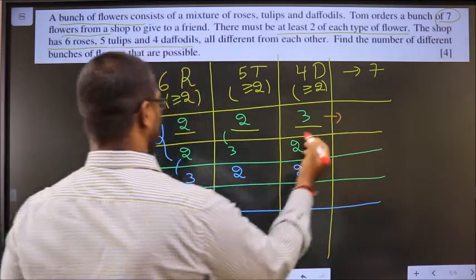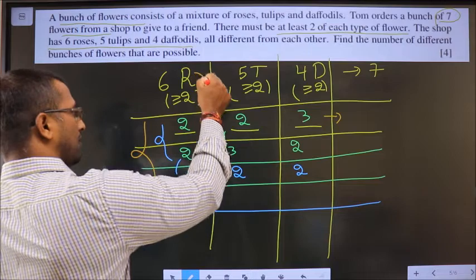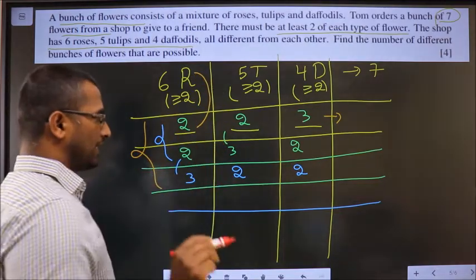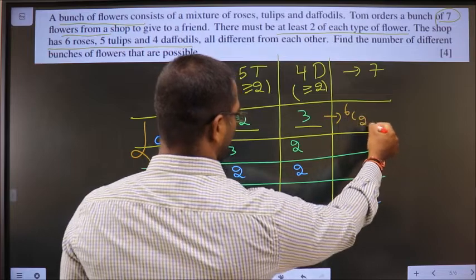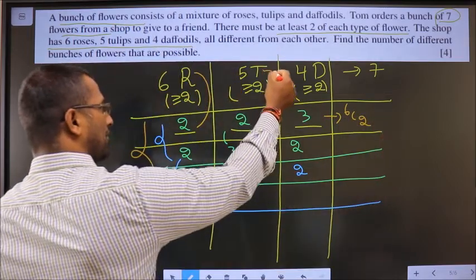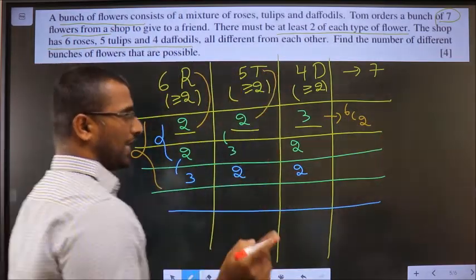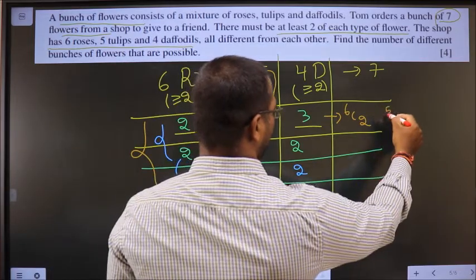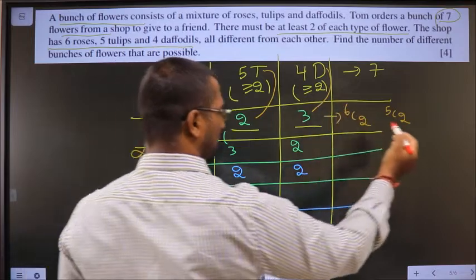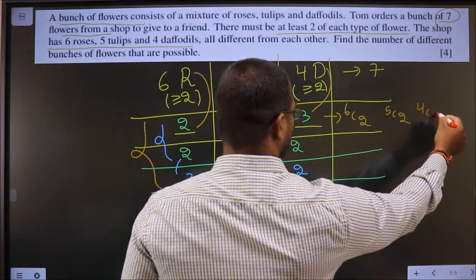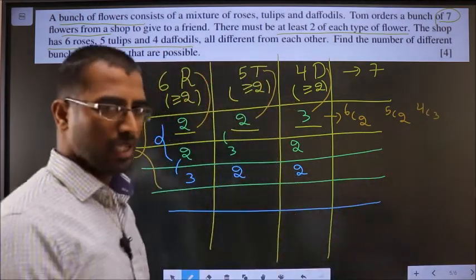Here, see, from 6 different you need to select 2. That can be done in 6C2 ways. From 5 different you need to select 2. That can be done in 5C2 ways. From 4 different you need to select 3. That can be done in 4C3 ways. Clear?